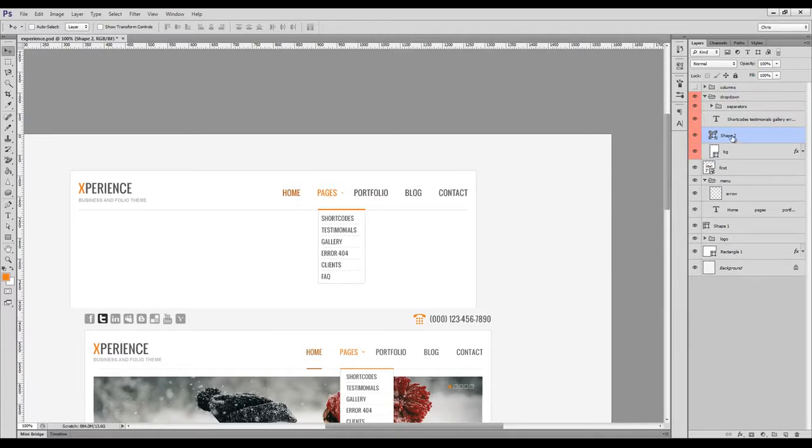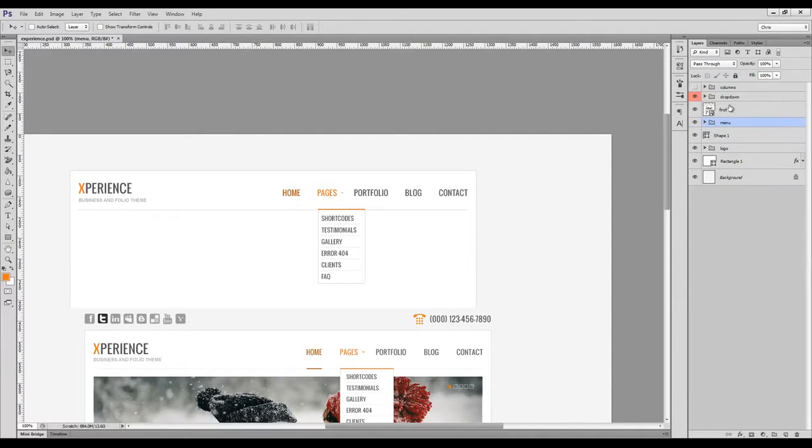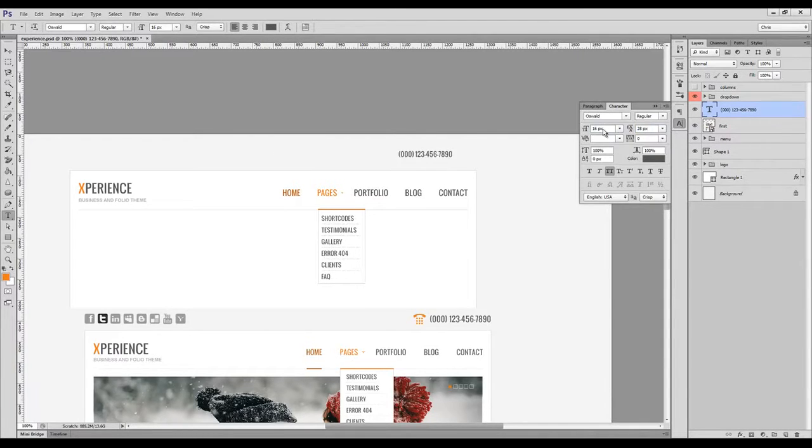The orange line should go into the Menu folder. Make sure when you're adding layers to the canvas that you're not creating them inside a folder. For example, if we want to add the phone number, we shouldn't be in the menu folder, but outside. So let's do that now. Let's write the phone number, but a random number at this point is fine.